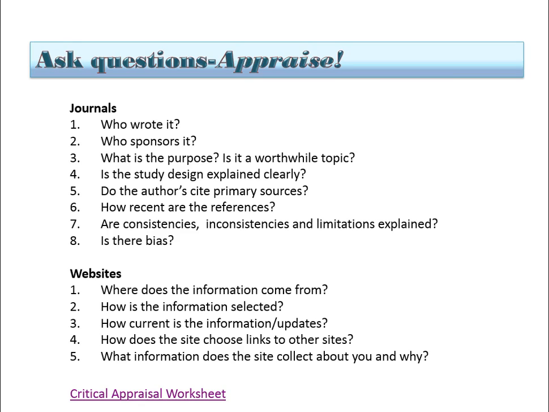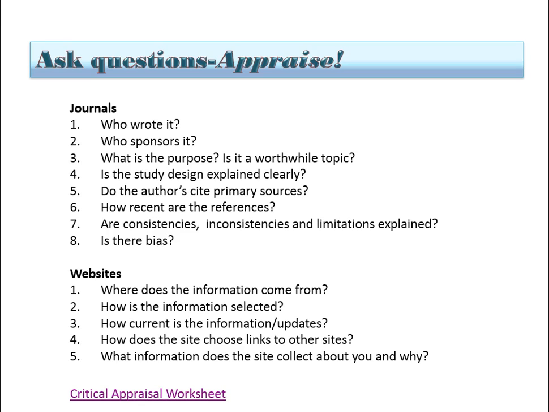Is their funding source coming from somebody who wouldn't be biased? What's the purpose, and is the topic worthwhile? Is the study design explained clearly? Do the authors cite reputable studies and have more recent references? Are there inconsistencies or limitations in the study, and are they explained?